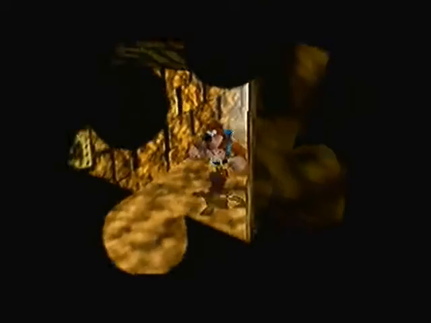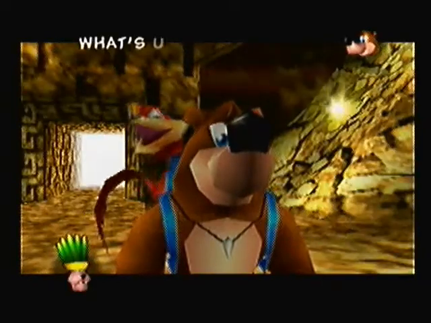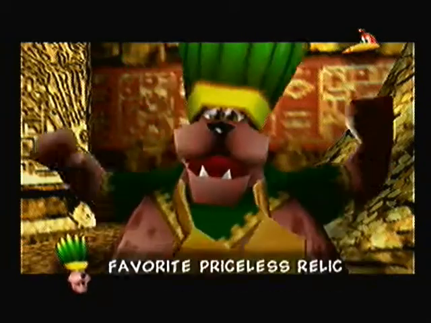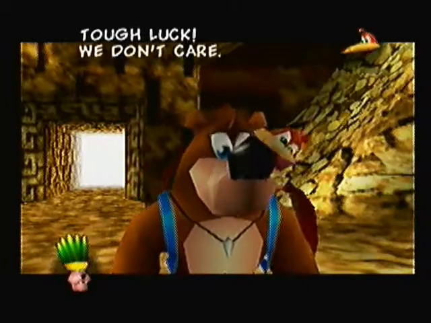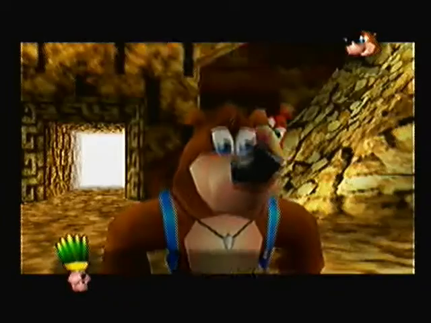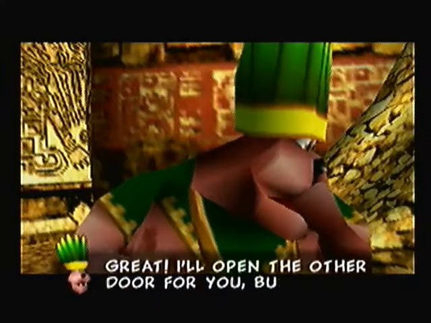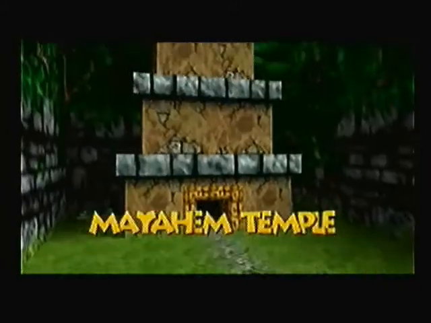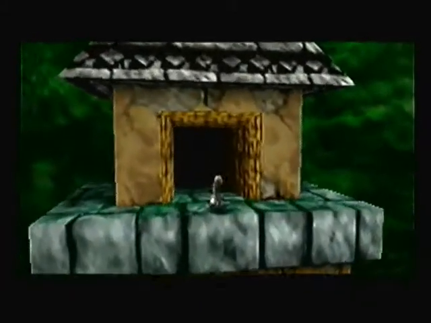But if we go on inside, we will meet this fellow who we saw in the picture for this level. And he has lost Target Sand's favorite priceless relic. And he thinks it was stolen. And we are going to help him out. He is Chief Bloatizen. And he will give us a Jiggy if we can go find it. And he is going to open the door so that we can go on to the actual level, I think it is called Pterodactyl Land, but I'm not entirely sure.